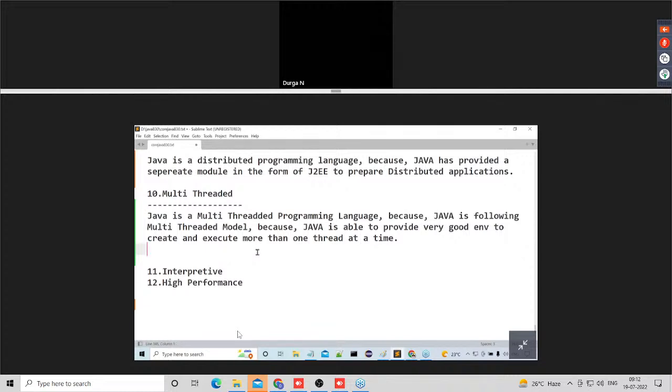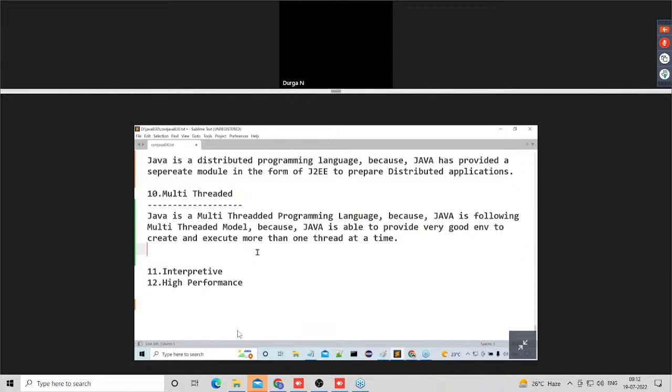A number of advantages we can say: parallel execution, less execution time, more performance. Guys, all of you are following or not? What I am telling you clearly: single-threaded model, sequential execution, more execution time, less performance. Multi-threaded model, parallel execution, less execution time, more performance. Got it or not? No response, guys. Still, the response is not sufficient.